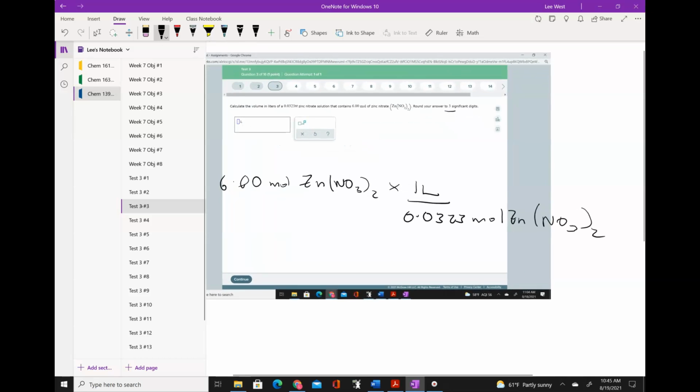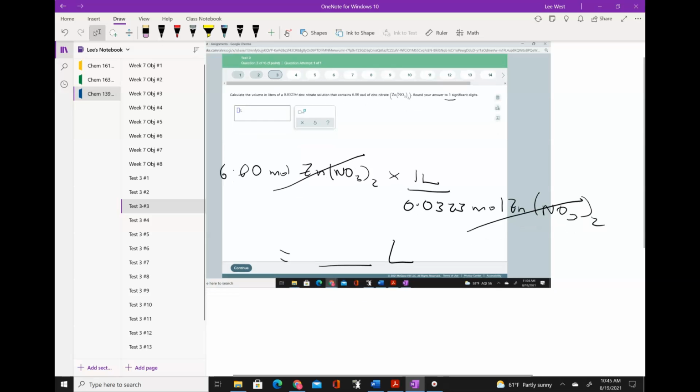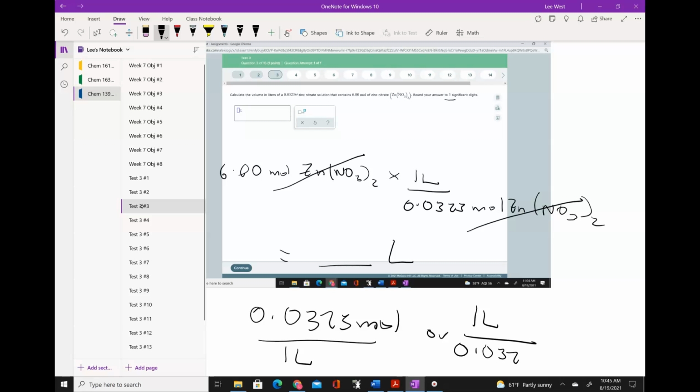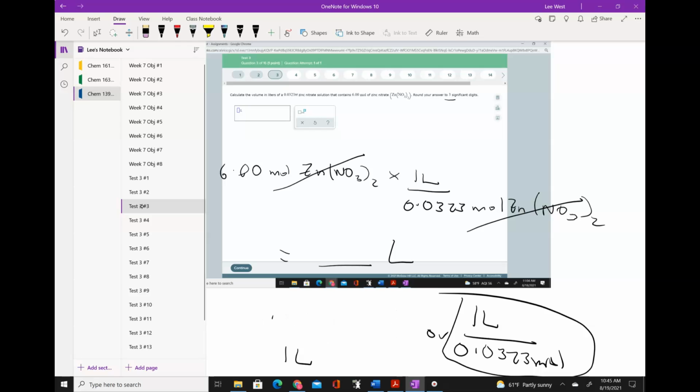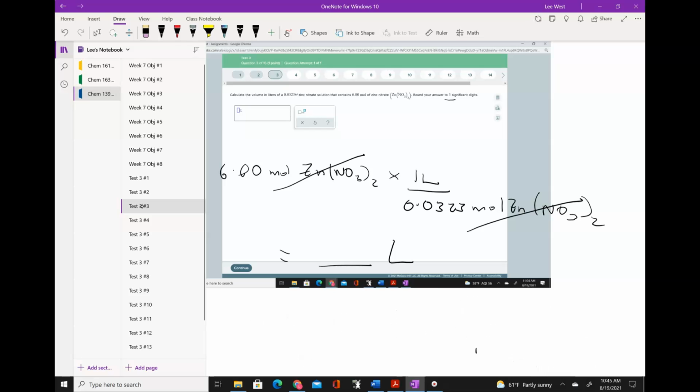And so that is it. It's literally just multiplying 2 numbers together. And I know I got it right because when I cancel my units, the only thing that's left over is liters. So when you interpret that molarity, what does it mean? It means you get 0.0323 moles of the compound for every 1 liter, or you can write in 1 liter there are 0.0323 moles. They are the same thing. And we're going to use it this way up so that we get liters. So whenever you're using a conversion factor, remember that what you're trying to remove has to be on the other side of the fraction. So on the top versus the bottom when you're trying to cancel.